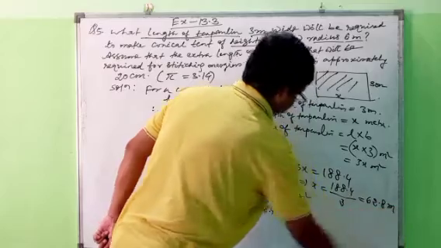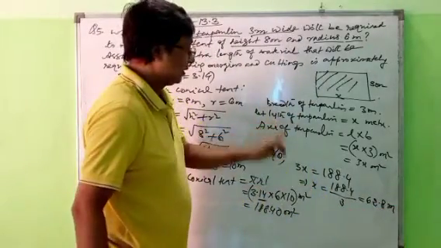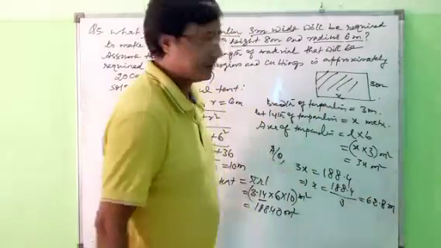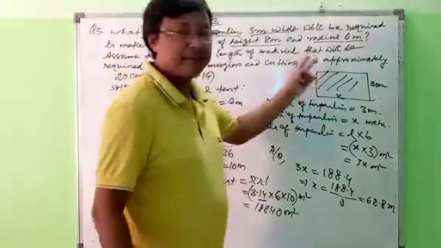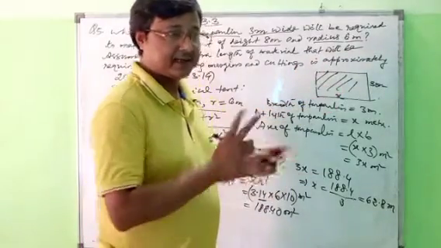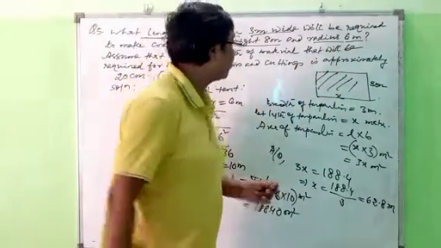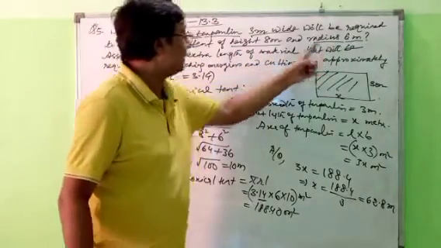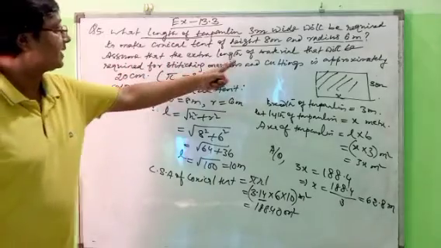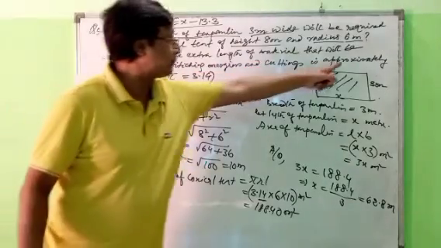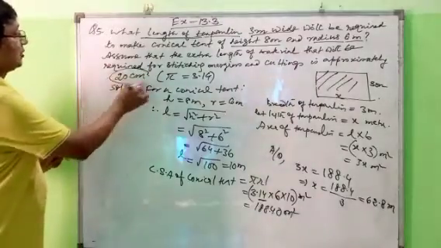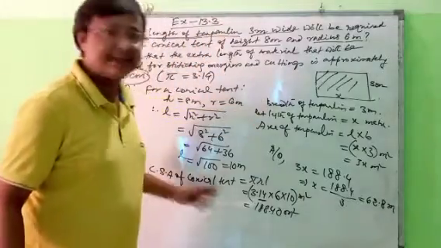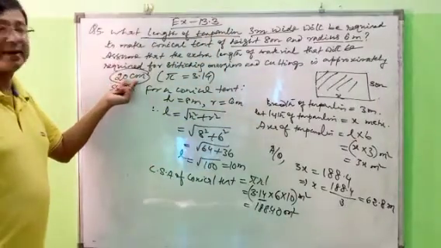So it will be meter, because here x is the length. So that means this is the length of the tarpaulin that was put in the conical tent. But while they were making the conical tent, from that tarpaulin they have to cut out 20 centimeter. That is the extra length of material that will be required for stitching margins and then cuttings. So their cuttings is approximately 20 centimeter. So that is this much of the length of the tarpaulin. While making this conical tent, they had to cut out 20 centimeter.